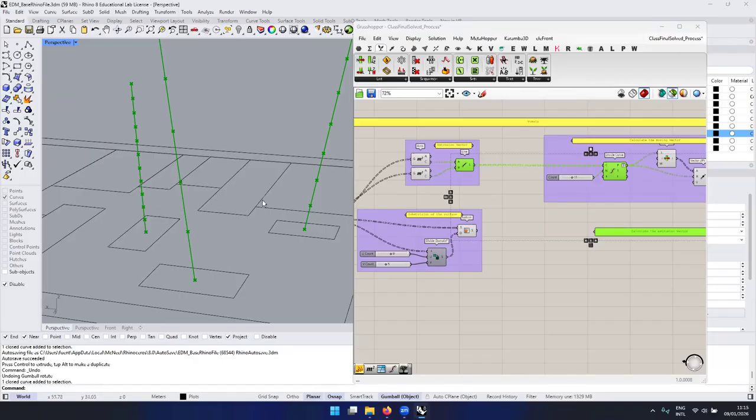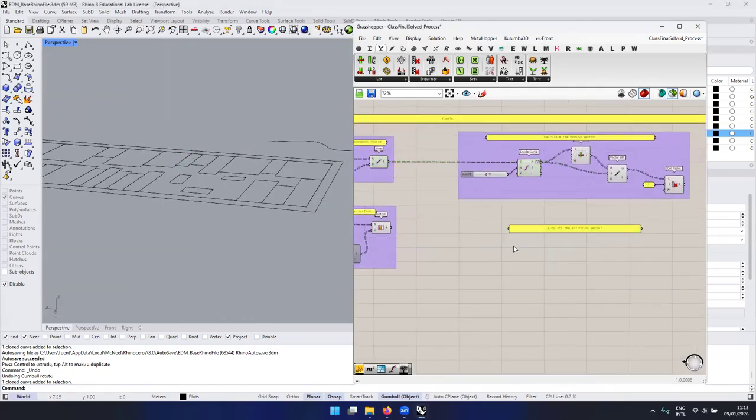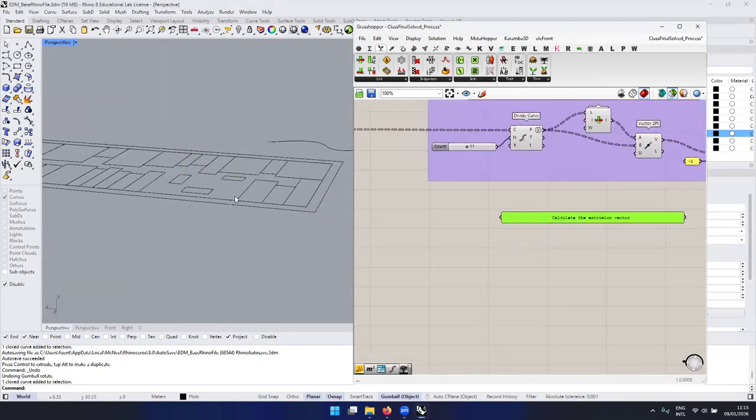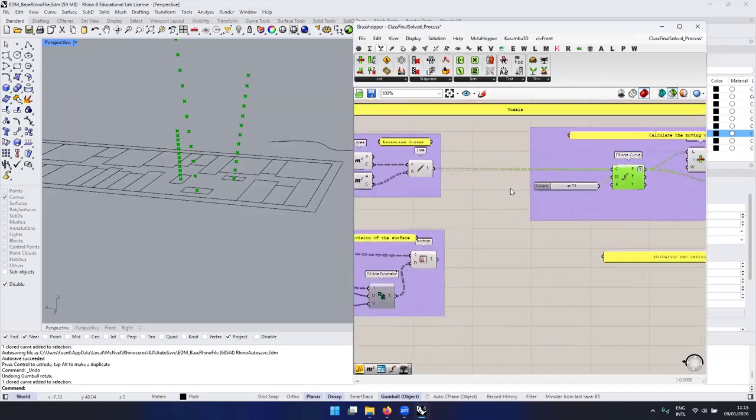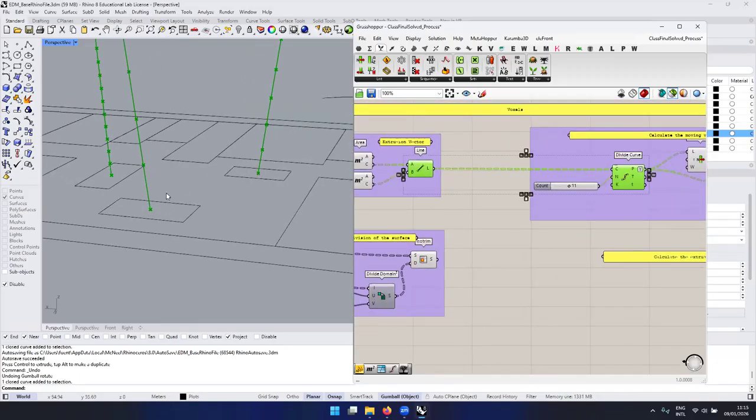And since I have moved my floor plan in each one of those segments, for example, here, I am going to use this floor plan with this extrusion vector. Okay? So the extrusion vector will be a division of this curve using those points.